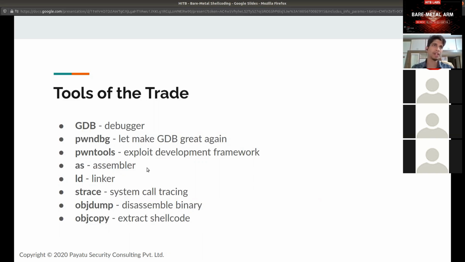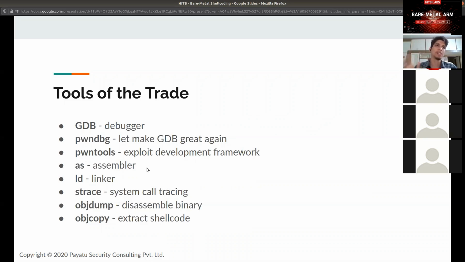So whenever you are writing a shellcode, there are certain steps, which is basically converting a C program into assembly, then the assembly program into machine language, and then a linking step. So this is done by an assembler and linker. So if you are writing a program for any particular target architecture, then you should be looking at the assembler and linker for that target architecture.